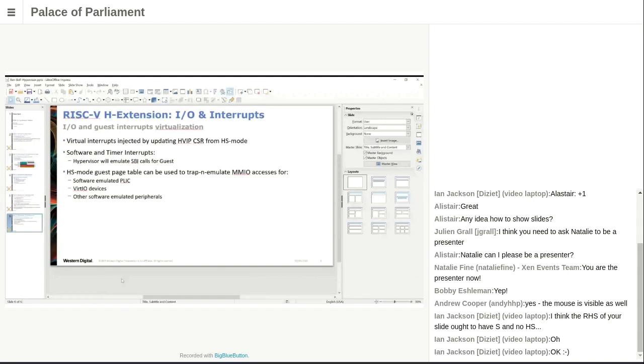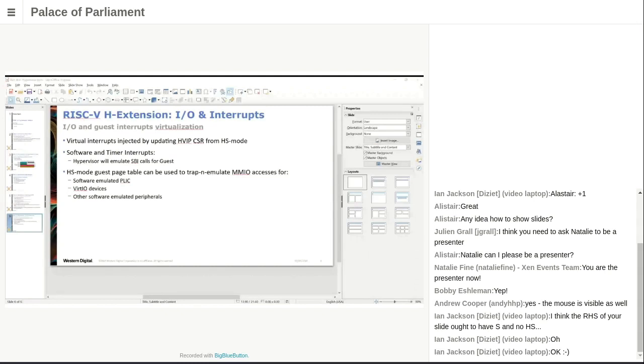Yeah, and that's the end of my slides. So all the standard things, you can inject timer and software interrupts from a hypervisor. And you can do trap and emulate MMIO accesses, which is what Xvisor does to emulate devices. So that's a quick rundown on the RISC-V hypervisor extension.